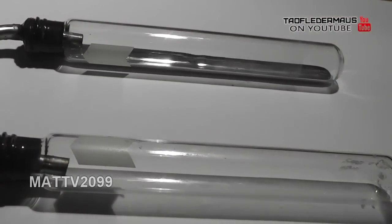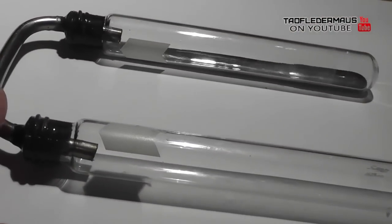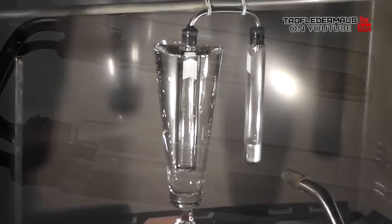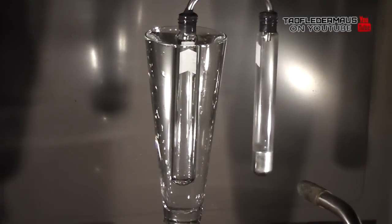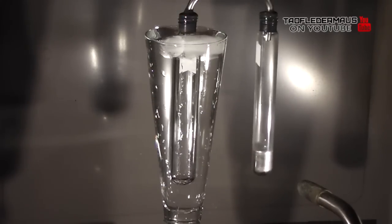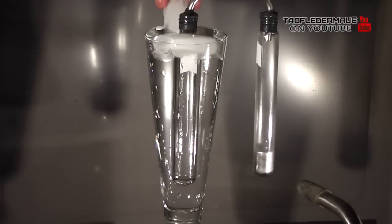The apparatus is designed to control the pressures which will inevitably build up inside as we start boiling the mercury. The test tube that doesn't have the mercury in it is placed in a cold glass and we added some ice to it. The purpose of this is to balance the pressure.